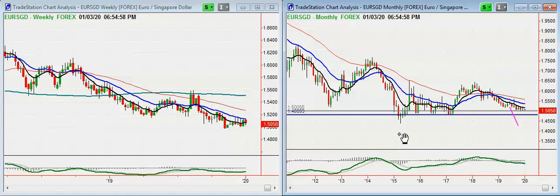We can see that during one year, we've seen a couple of big red bars. So this is something I'm expecting to see here for the Euro against the Singapore dollar as well. Here we might see some chaos going on in the euro, and Singapore is seen as a safe haven as well, similar to the Swiss franc. So interesting times. Things are brewing, I think, on the economic front, and we'll see how that plays out in this coming year. Thank you.